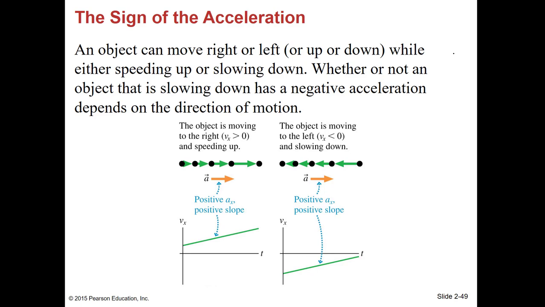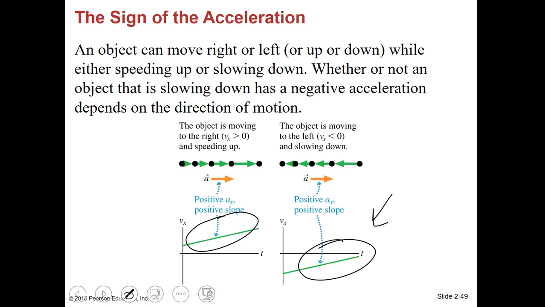Okay? So when can the acceleration be positive? Here's a couple of examples. If you just think about it graphically, this slope is positive. This slope is positive. The one on the left here, the velocity is positive and getting more and more positive. The one next to that, the velocity is negative and getting less and less negative. So that's where the acceleration would also be positive. Our brains typically think like the graph on the left.